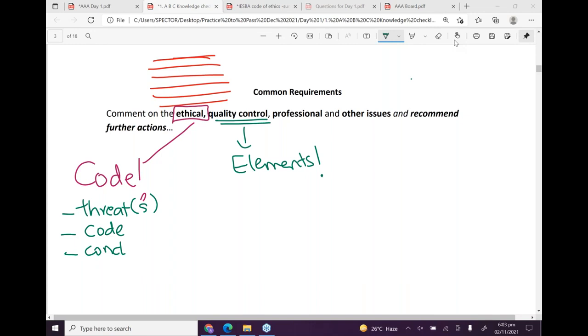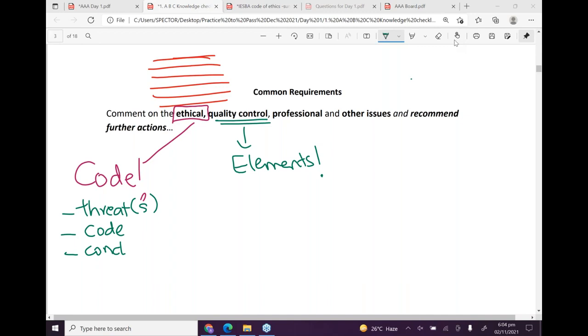So for example, if they have asked the juniors to check each other's work, you get 1 mark for saying there's no hierarchical review and you will not be able to assure quality on this audit. If the partner went on a vacation at the planning stage and the planning meeting was led by the supervisor, then you would say there's lack of proper direction. In some questions, they would write the engagement partner came on the first day of the audit and then the last day, and the entire audit was done by seniors. You would say there was no ongoing supervision.